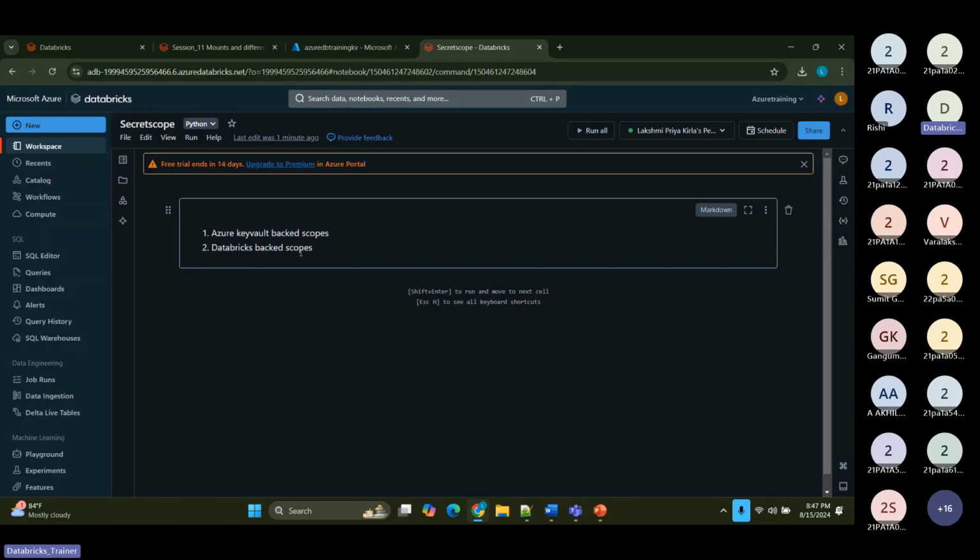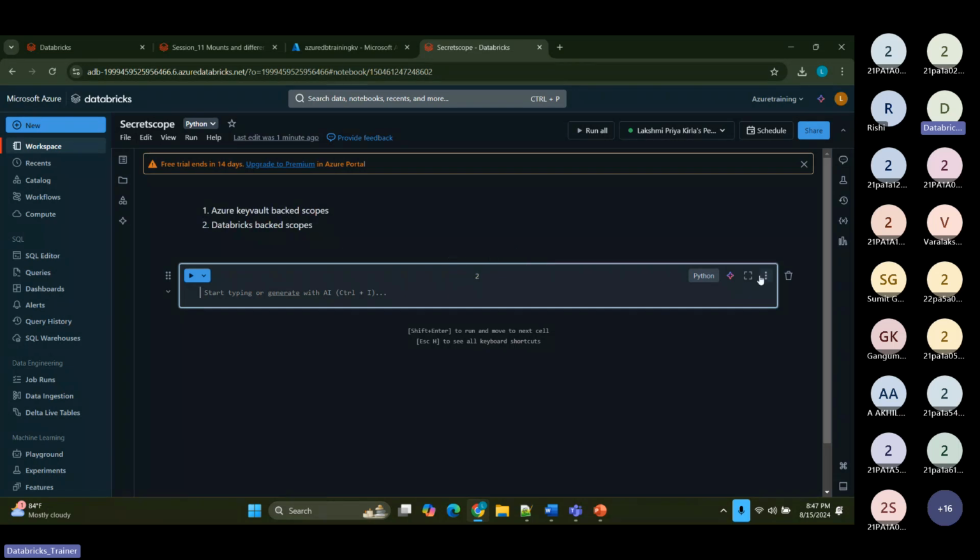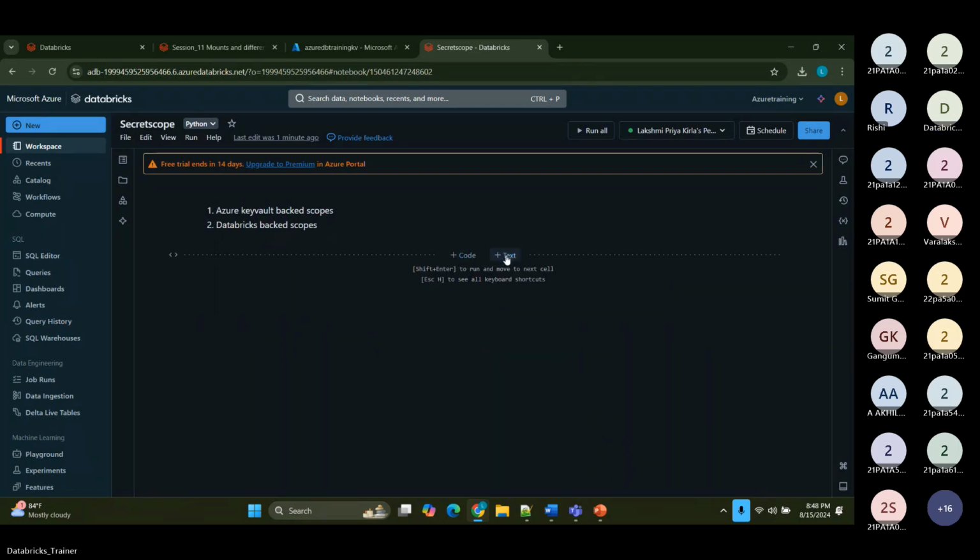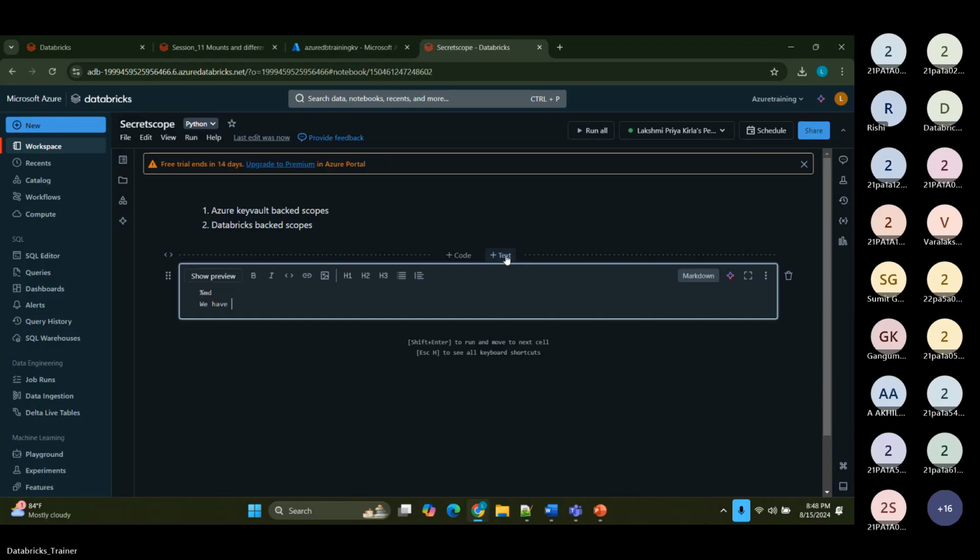Okay. So for now, let's not talk about this one and go to the first one. We have created a secret scope, and how we have created it is that we appended secret slash create scope to the Azure Databricks URL.